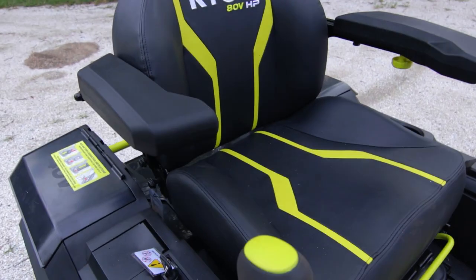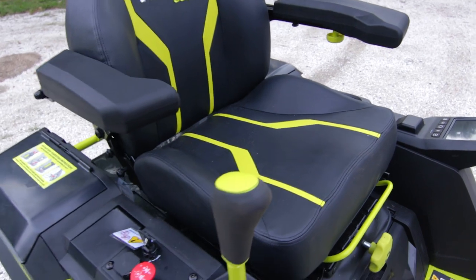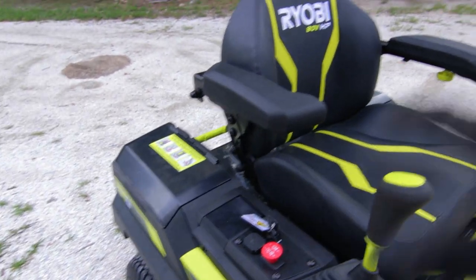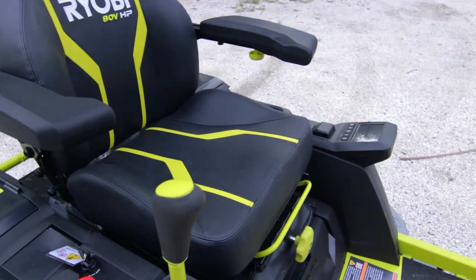The seat has a sensor in it, so when you're not in the seat, if it is on, you're gonna hear beeping, so you might as well just shut it off if you're gonna be off of this thing for more than a minute.